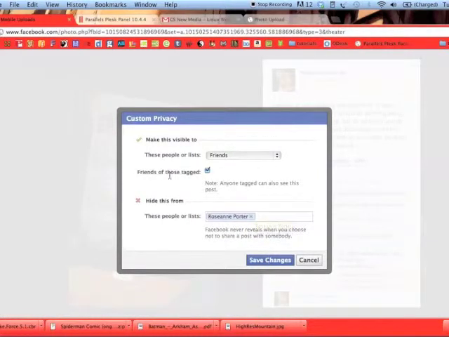Also, it's worth mentioning that, of course, if you tag someone in your photos, all their friends can see it as well. So maybe if there's someone you're not friends with who usually wouldn't be able to see that, and you know that they're friends with someone else that's tagged in your photo, you might want to hide it from them if you didn't want them to be included.